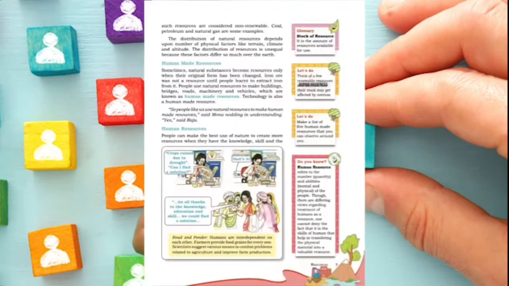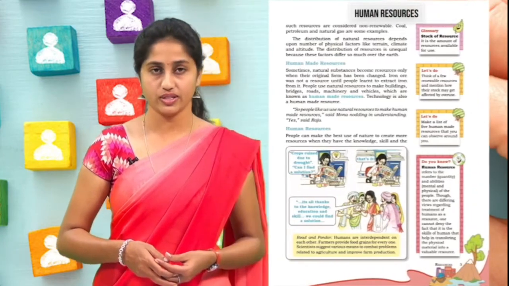Hello students, in the last class we have learnt about natural resources and their classification. In this session, we are going to learn about human-made resources and human as a resource. Students, we have already discussed that natural resources are those resources which are easily available in nature and we use them without any modification. When we were discussing natural resources, you must have listed out various resources, but these resources cannot be used directly to fulfill our needs.